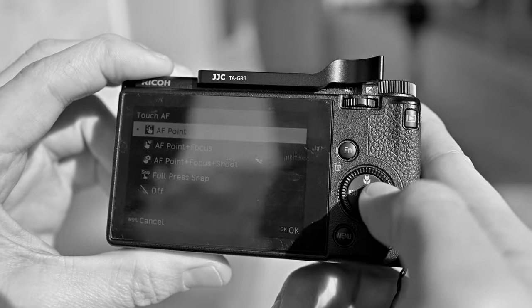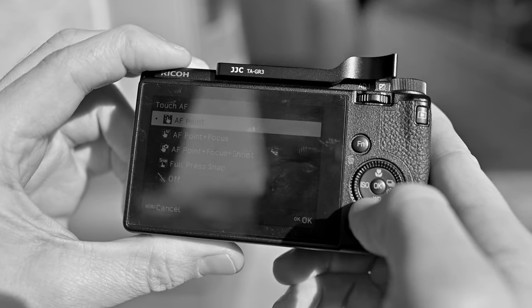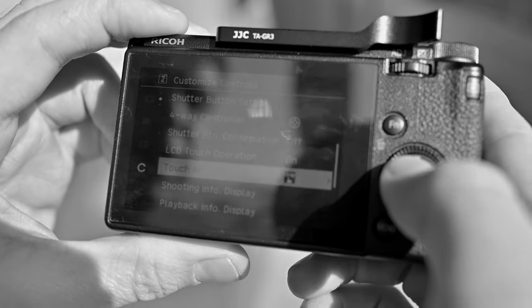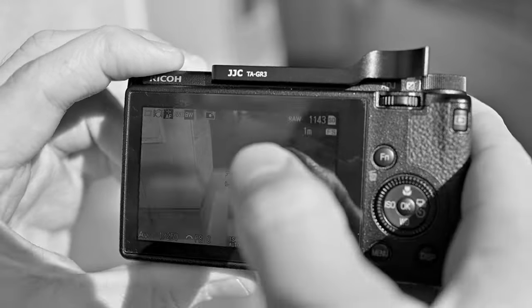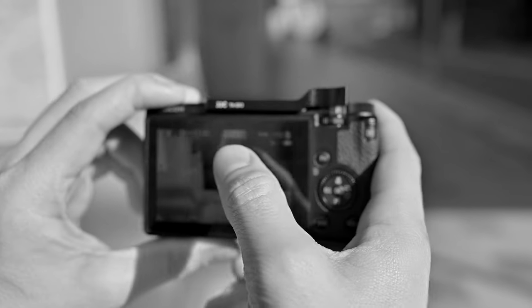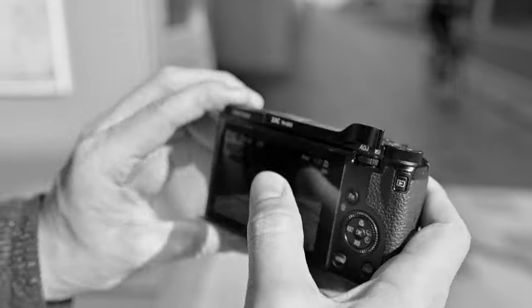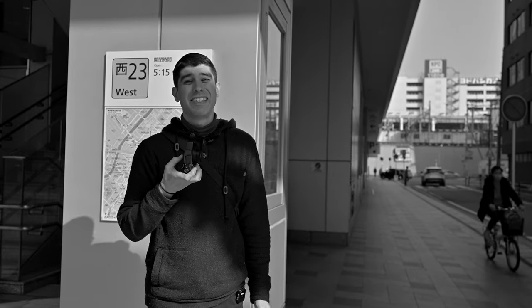Basically, touch AF. Oh, here we go. Okay, touch AF, you can go to full press snap for the screen. This is a new feature where you can just tap the display to take the shot, where it does snap focus. See? I like that a lot, but that does kill the battery.